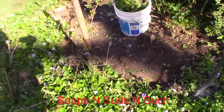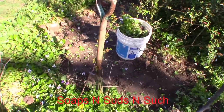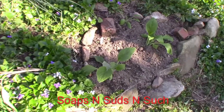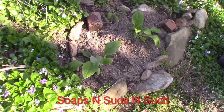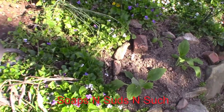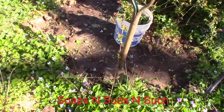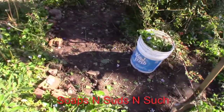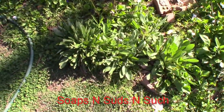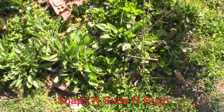I'm having to take, this is going to take a while. I have to take lots of breaks. But I've got some of it done. I did get that little spot done, but I had to put the box gloves somewhere. But I've got that much of it done, and we'll see how this goes to get the rest of it done. The Rudbeckia or Black-Eyed Susans are looking really good, growing right along there.